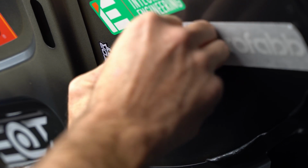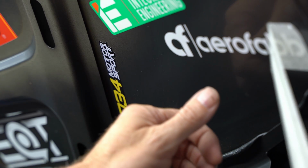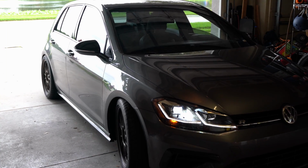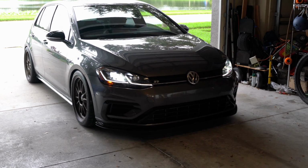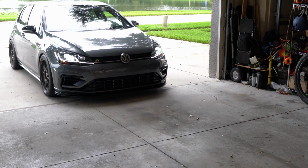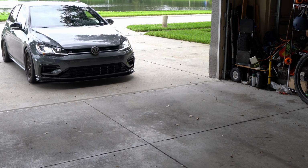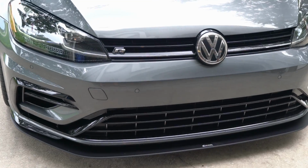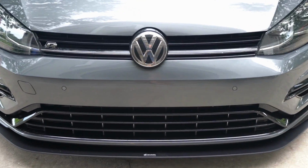A little bit of Aerofabb rep right there, and then we can pull this thing out of the garage and check it out. Now you saw the finished product in the intro, but it really is an amazing product. I'm super thrilled with how easy it was and how well it turned out. And honestly, yeah, I would do this over again 10 times out of 10.